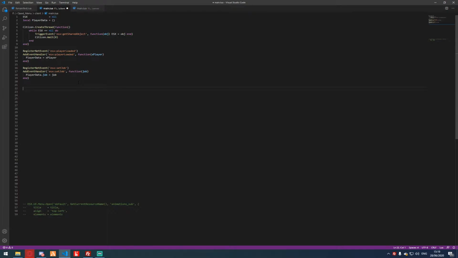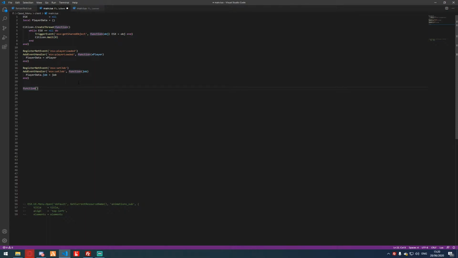The best way of doing this, to make it look clean, is to put the menu in a function, because when we call to open a menu, we don't want a bunch of code in one block. It just looks very messy, so we can separate it out into functions, and that way it looks nicer.